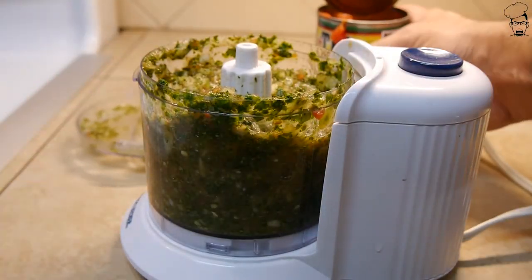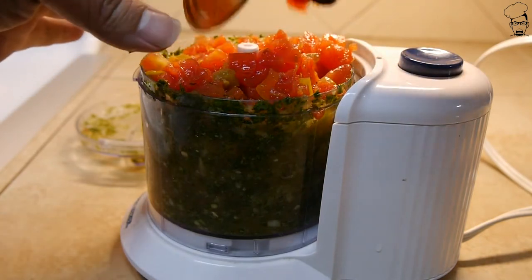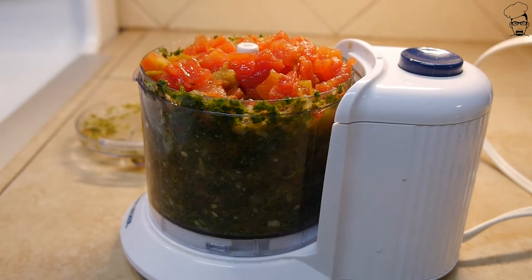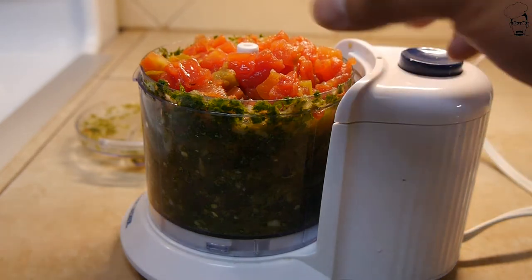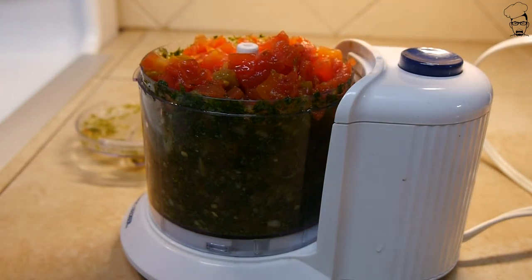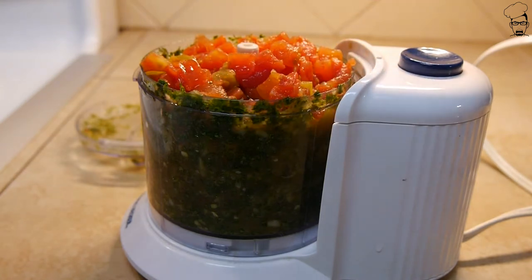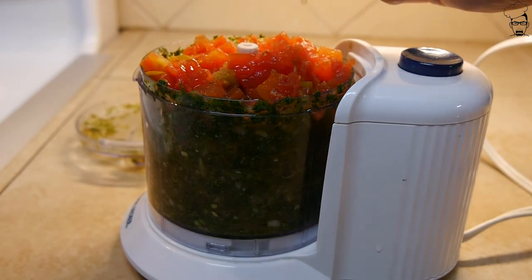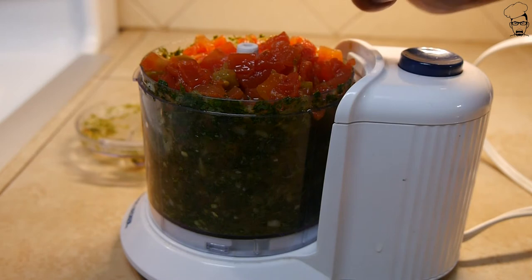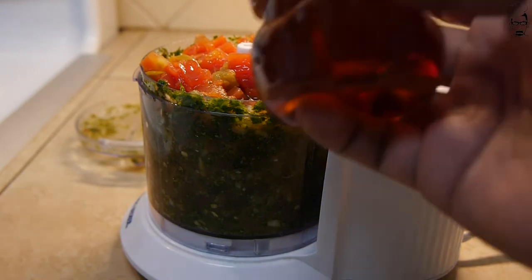Now that we made a little bit of room, we can throw in the remainder of the tomatoes. Almost perfect — just barely enough space. Let's not forget about our lime — squeeze in the juice of our lime. No microphone, so this is a voiceover. Squeeze, squirt — getting every bit of juice out of that lime.